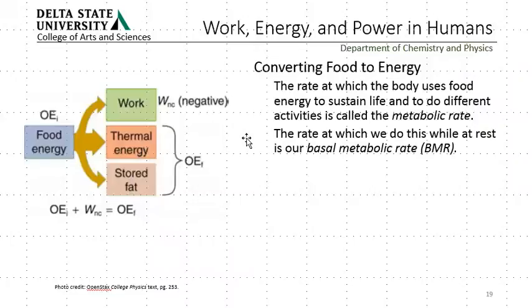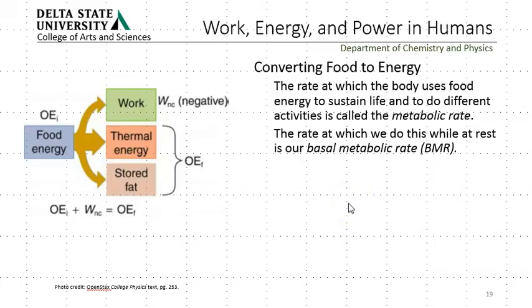And when we talk about the human body, we talk about something called the basal metabolic rate, or BMR, and that is the rate at which we consume energy just by sitting still. Why? Well, here's a big one right here: thermal energy. And then there's also the work of moving our blood around, so we can move oxygen around.